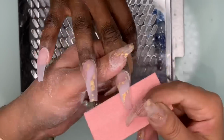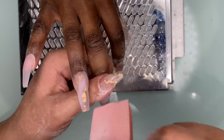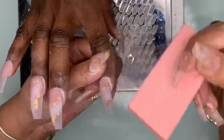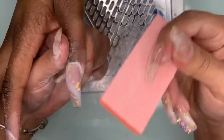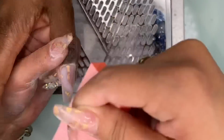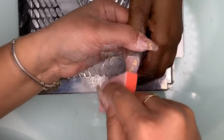And then I also, as you can see, go in with my thumb and just rub it over the top of the nail to feel it. And if I feel like it's still a little bit rough, then of course I go in and buff a little bit more. But you want to make sure that you go back in and check each nail just to be safe, because if not, you will be able to see any of those scratches through your polish if you apply any, or even through your top coat.